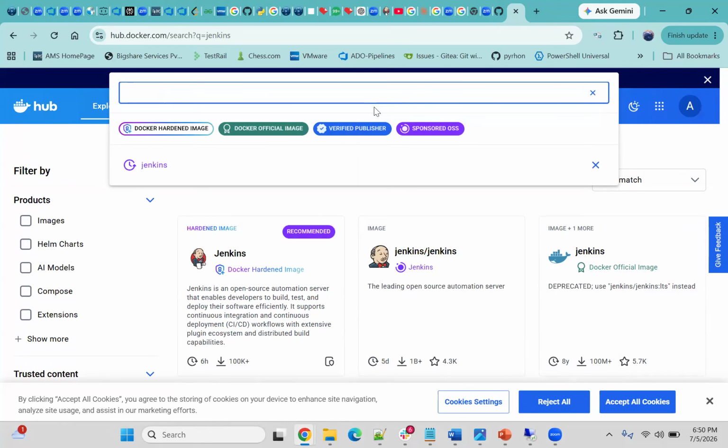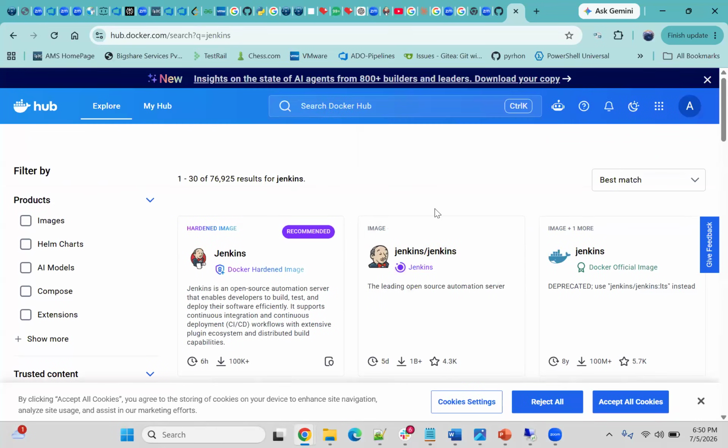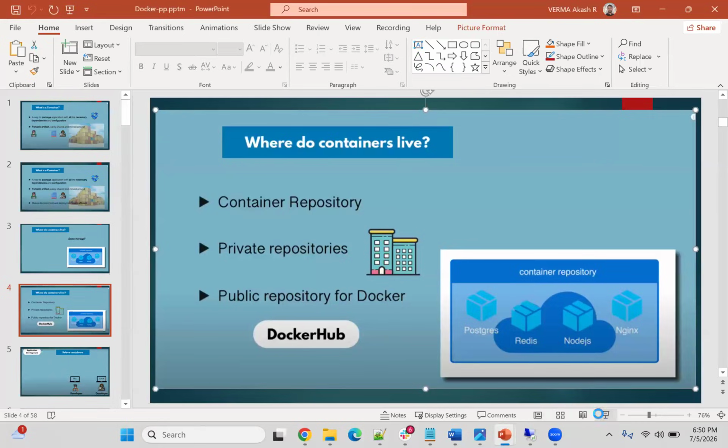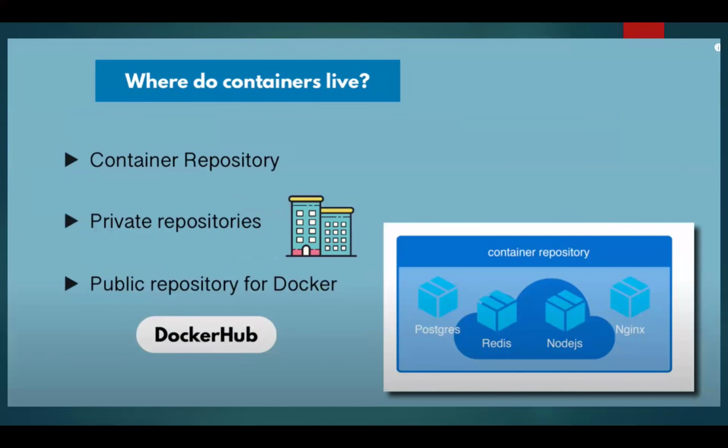But remember, it is not a container yet, these are images. We'll come to what the difference between container and image is. But so far, to store your Docker container, this is the place. I'll correct this statement after a couple of slides. But for now, we have understood the Docker container, and it is stored in Docker Hub. You can make it private or public, whatever you wish. If you want to show it to the world, make it public. If you want to keep it to yourself and only those people you give access to can access it, then make it private.